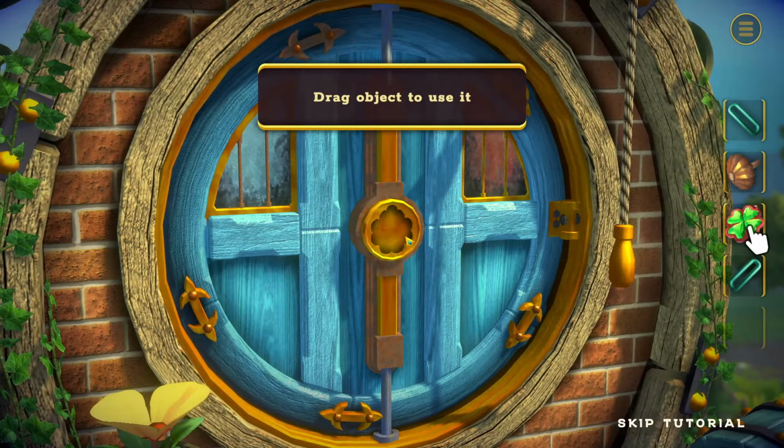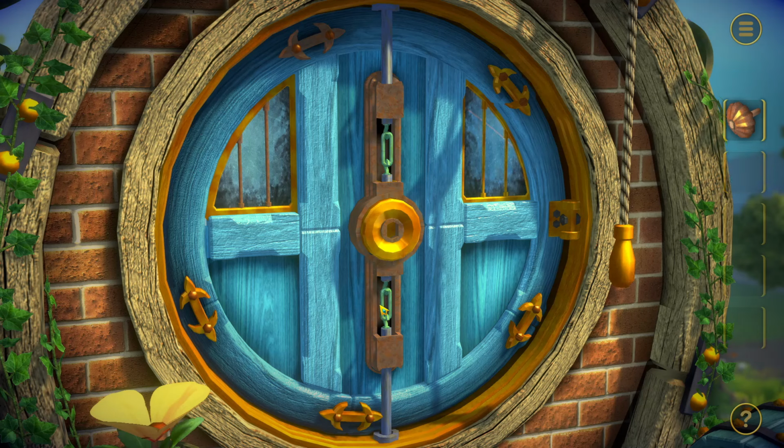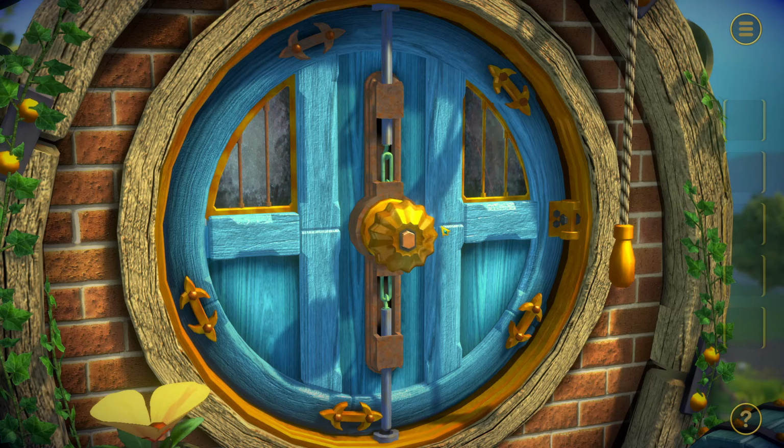Drag object to use. Clover, okay. Let's put the clover inside. Oh, it does fit. Oh, cool. Oh, and then that's where the hooks come in. Okay. The hook here, and then hook here. And then, I guess, the doorknob. Yeah, and then do we twist it? Yeah.